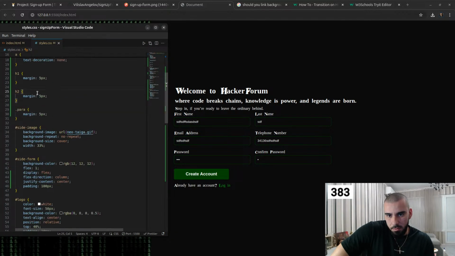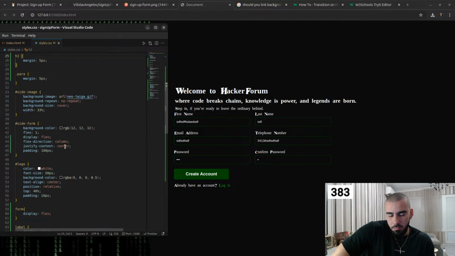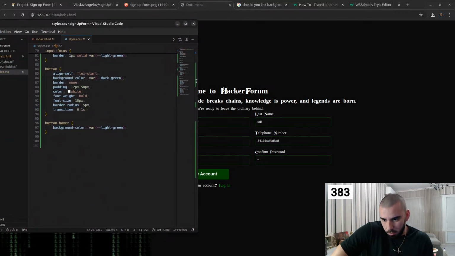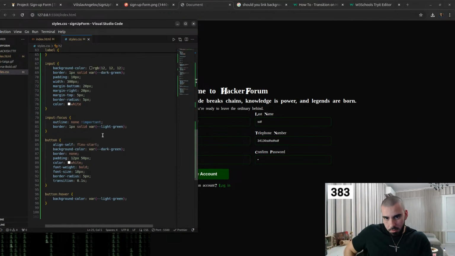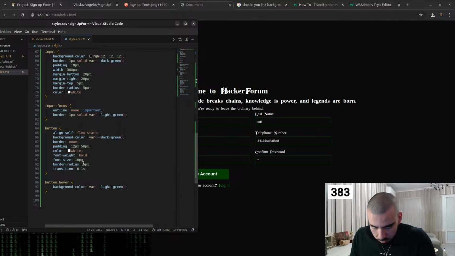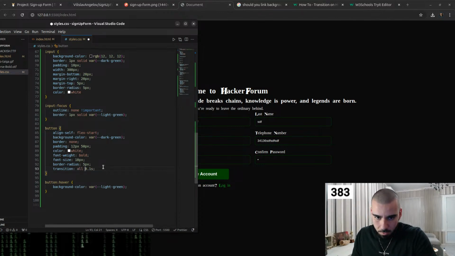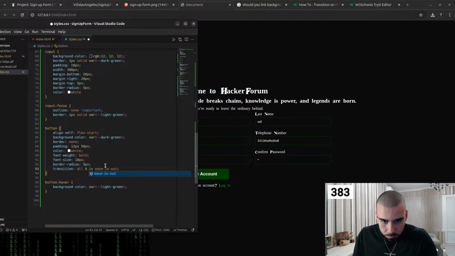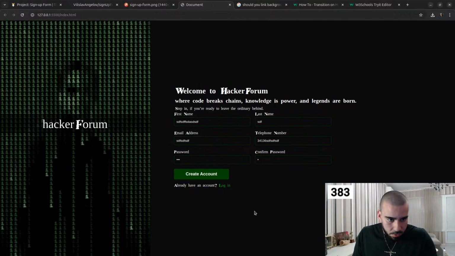We haven't added the transition. 0.1 ease-in-out. Alright, so do I add it on the button? 0.1 ease-in-out.